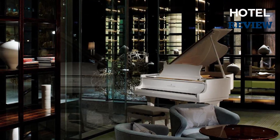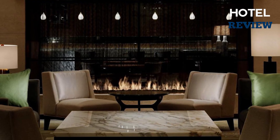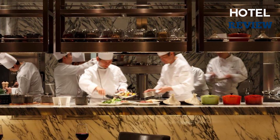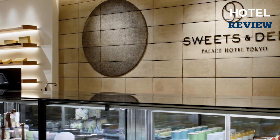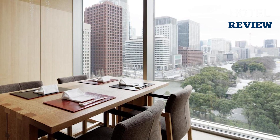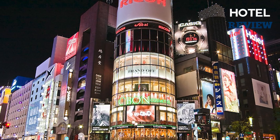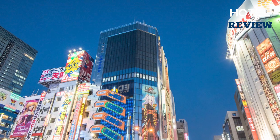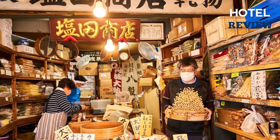Copy and fax services are available at the front desk or club lounge for a small extra charge. The hotel boasts fantastic restaurants offering authentic Japanese cuisine, including Wadakura Restaurant, Tatsumi Tempura Restaurant, and Kensaki Sushi Restaurant. Esterre offers exquisite French cuisine with panoramic views of the city, while Grand Kitchen serves international dishes all day long. The Imperial Palace is right next door, and the famous Ginza shopping area is a short 10-minute walk away.